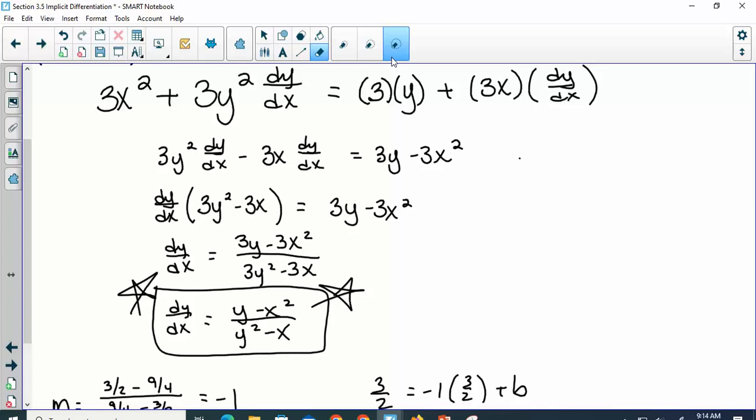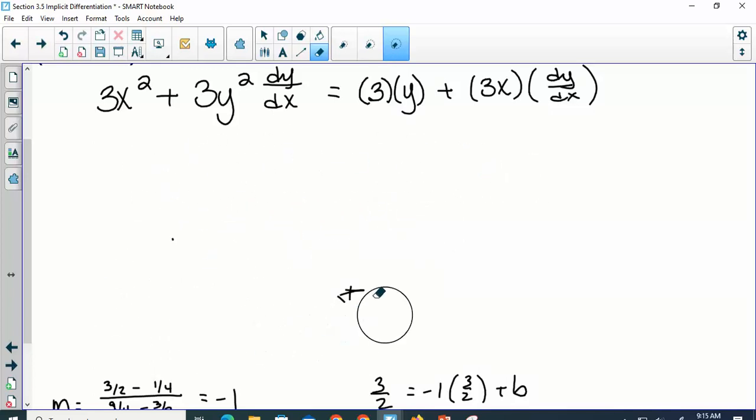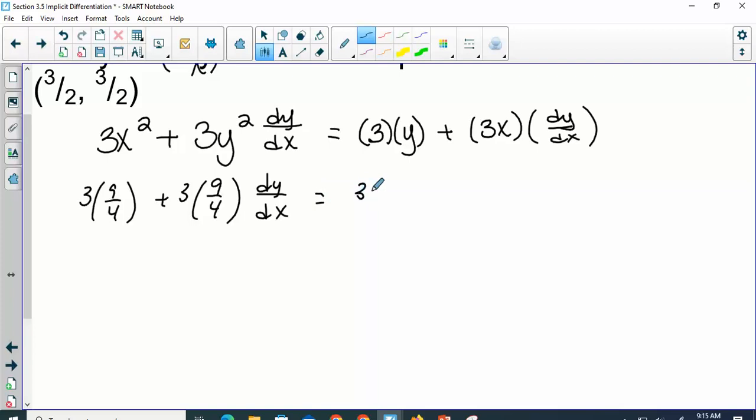It's the same thing, so if I don't ask you to write out the whole derivative, you could at this point say, you know what, I think it's going to be easier if I go ahead and plug in my points. And then you would have numbers and you could solve for dy/dx there. You guys know what I'm saying. So if I only ask for the slope, you can plug in x and y either before or after you solve for dy/dx. But if I ask for the derivative, you have to get the dy/dx by itself.